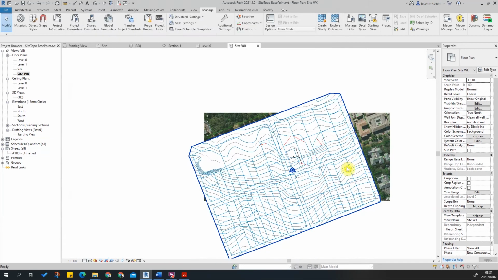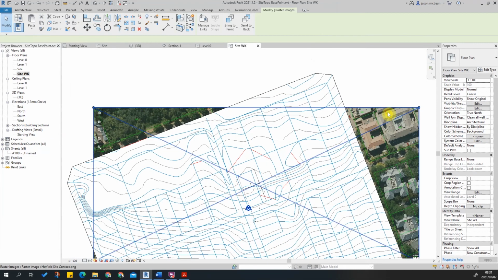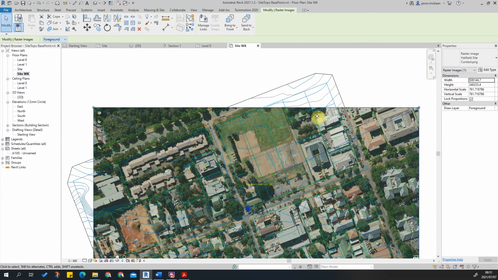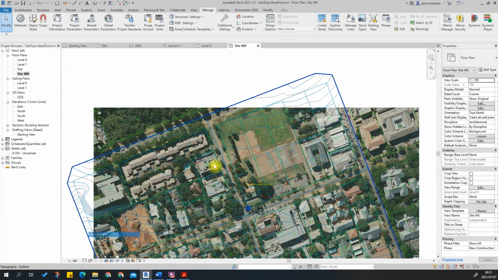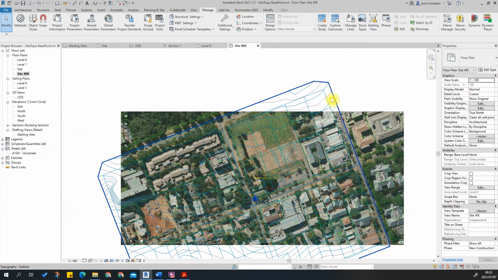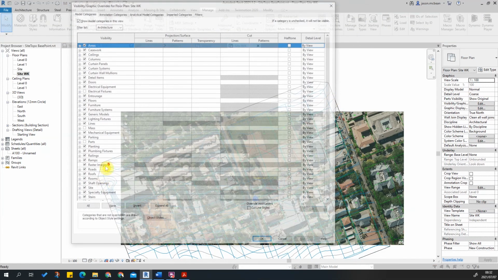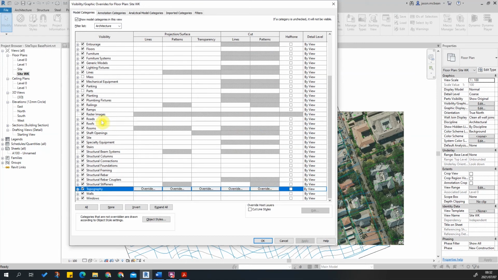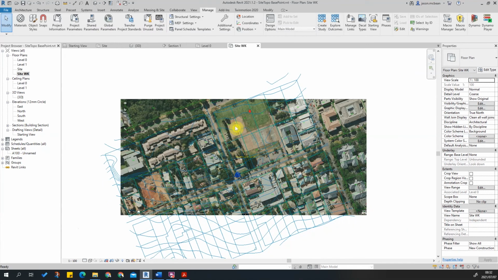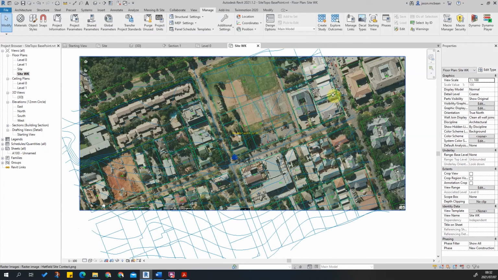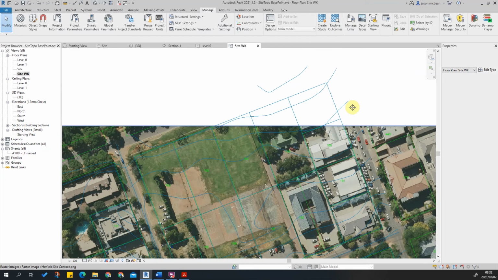There we go. Okay, now you can see what's going on. The image, foreground, background. And then what you need to enable is the wireframe mode if you want to see through. But I generally, just for this sake, switch off the topography for the time being. I'm going to switch that off, press apply. Now that I've switched my topography back off, I can see a lot more clearly.